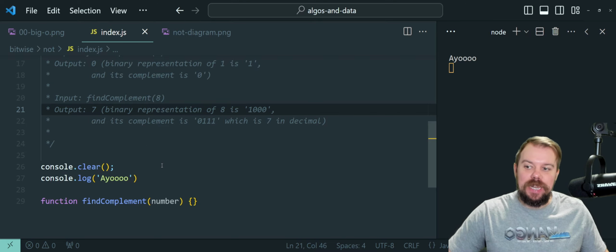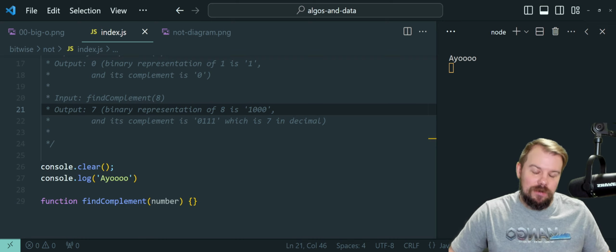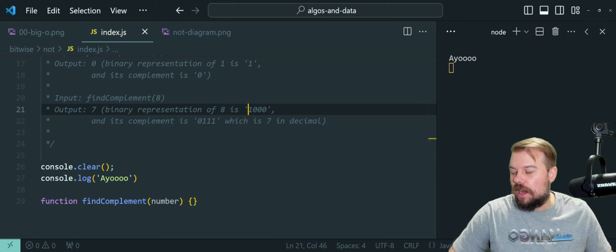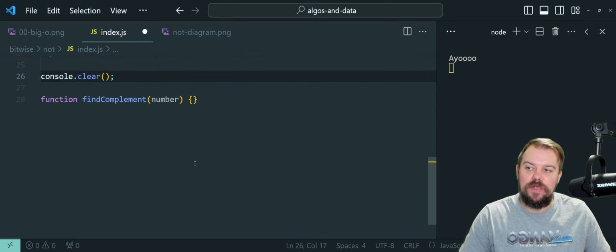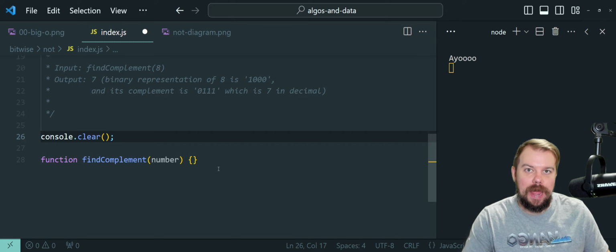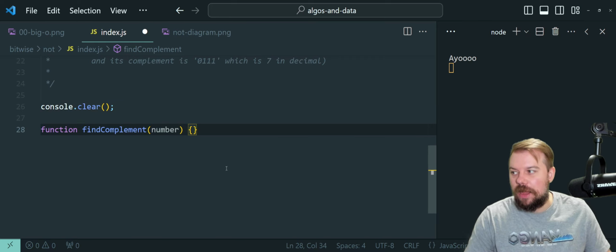But again, implementing it in code is a little bit more complex than you would think in terms of bitwise operators. So in the interest of actually getting to coding fairly quickly and then describing what happens and showing the implementations, Big O and all that kind of fun stuff, let's get coding here and we'll talk about what's going on afterwards.